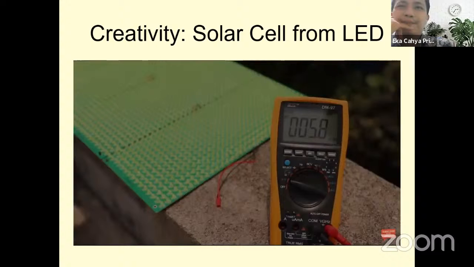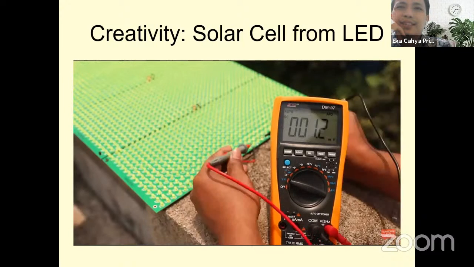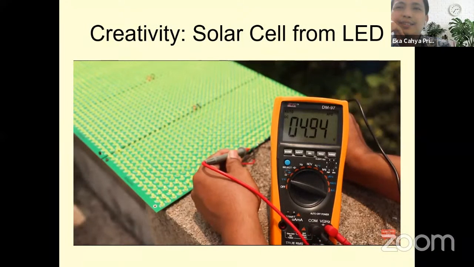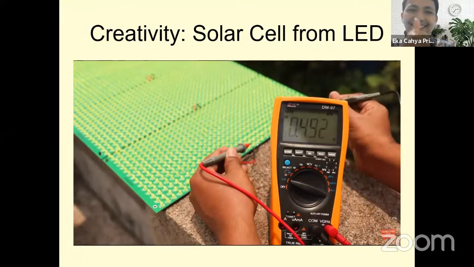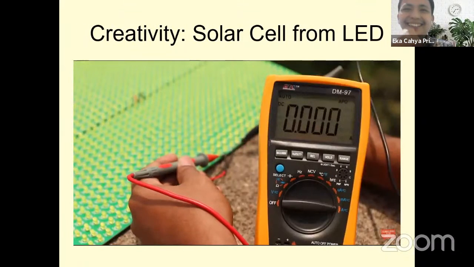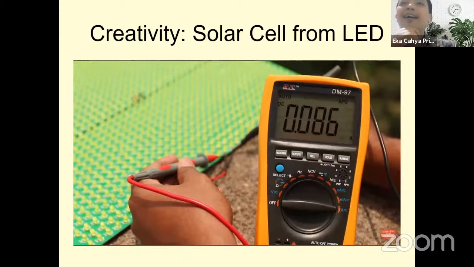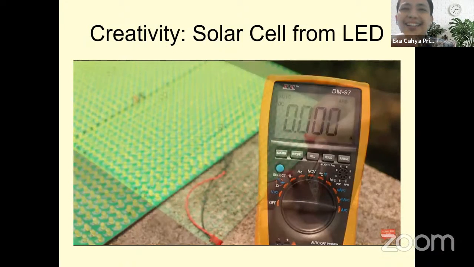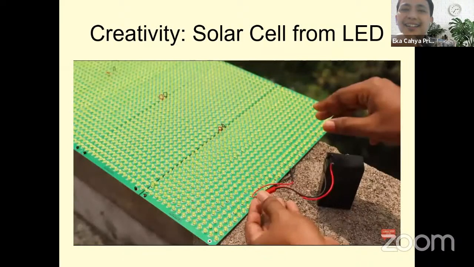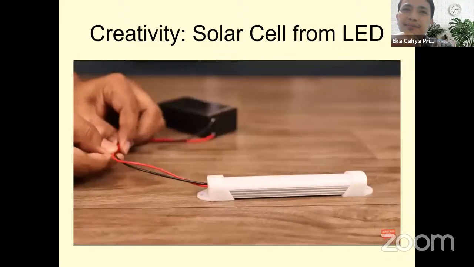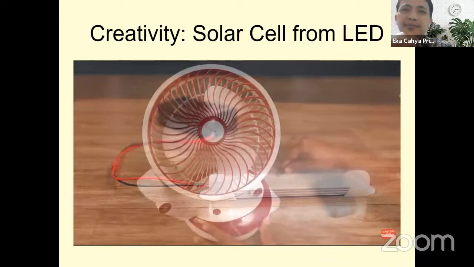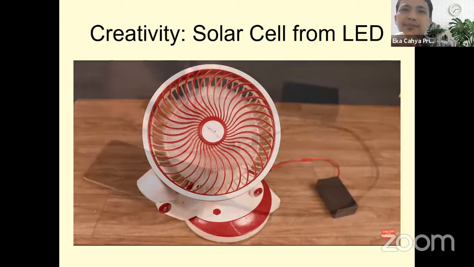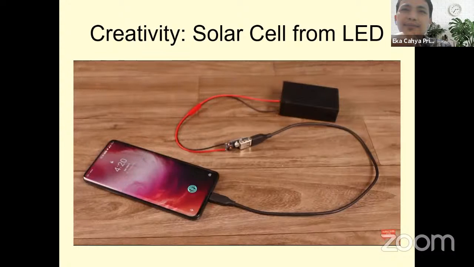Okay, now moment of truth. We are getting around 5 volt. So far so good. And short circuit current is around 86 milliamp, which is not that great, but I can store the energy in a battery and use that later to power a light or a low powered fan. I can even charge my smartphone up to a few percent.